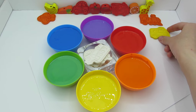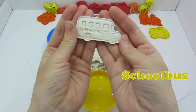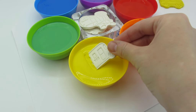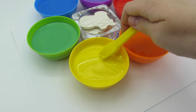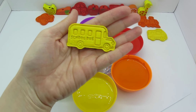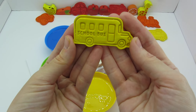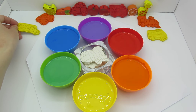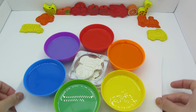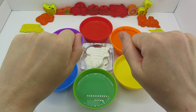Let's put it next to the train. Our next car is a school bus — let's dip it into the yellow paint. Look at that, the yellow bus is all yellow! The school bus takes kids to school and back home. Our bus is leaving for the orange plane. Let's turn the colors — now we have the green one!